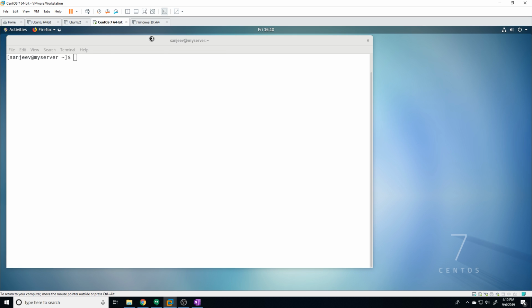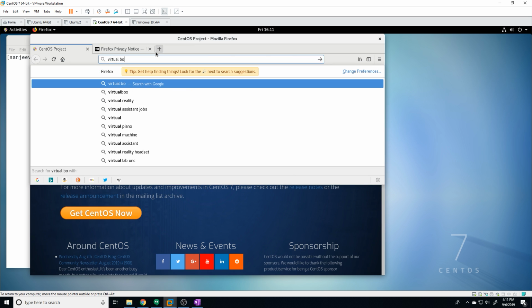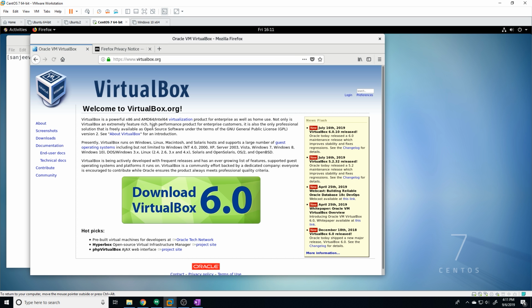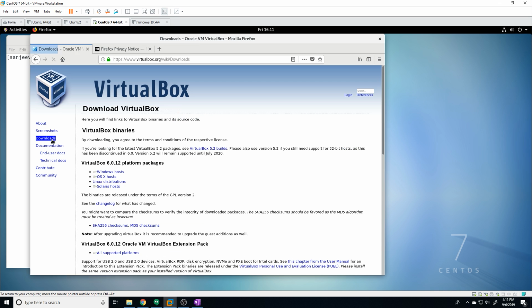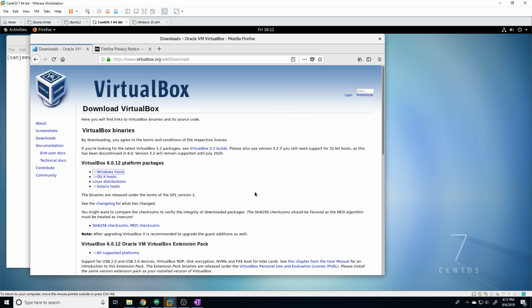So to do that, all we have to do is, let me open up Firefox real quick. If you're using a Mac or Windows machine, just Google VirtualBox, and the first link is probably what you're going to need. It's going to take us to the VirtualBox page and just go to Downloads. Then just select your operating system. So if you're on Windows, just select that. If you're on Mac OS, just select that. And then you can just go in and it'll just download the file. And then you just install like any other application. For Linux, it's going to be a little bit different. And I'm going to show you guys how to do that.